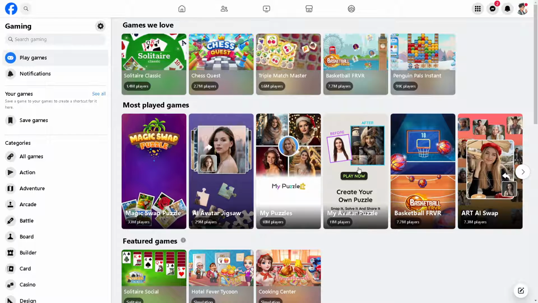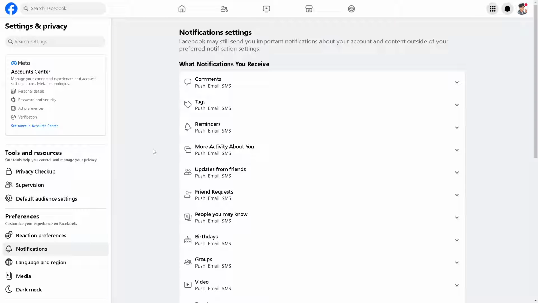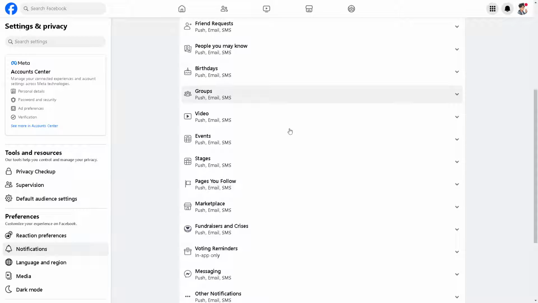Now, if you are using it online, all you have to do is hover down to the profile icon here in the upper right corner and click on notifications. Now, once you are here in the settings and privacy section, go to the left side panel of your dashboard and click on notifications. And from here, obviously, what we need to do is go to the notification sounds and turn it off.